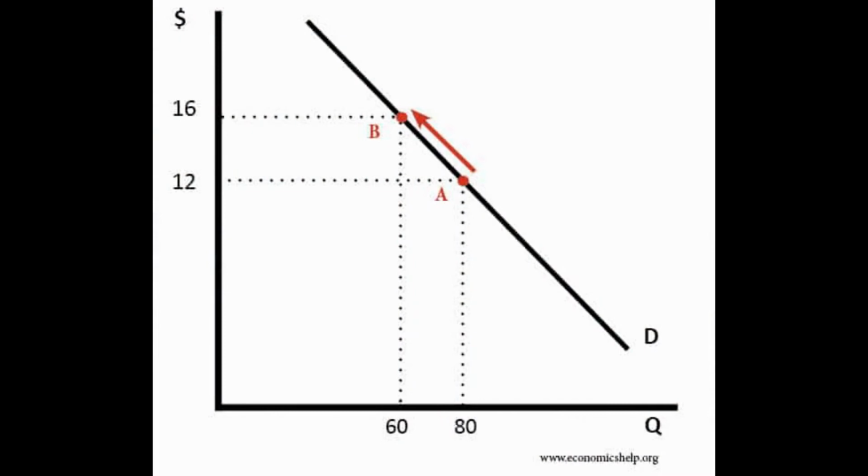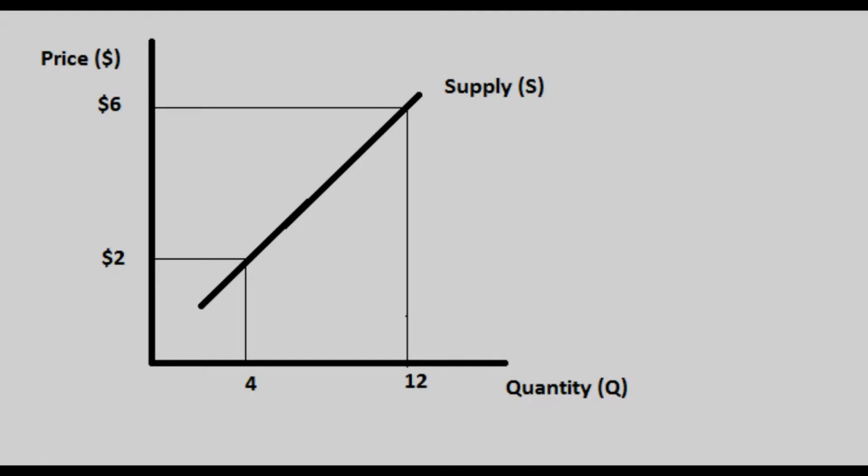Now, I want you guys to look at these two concepts or these two theories using graphs. Yes, using graphs. All right, so what you are seeing right now is the demand curve. It is sloping downwards because the price or the values in your y-axis is indirectly proportional to quantity or the values in your x-axis. This also shows you the law in place. As you increase the price from $12 to $16, the quantity demanded for this particular good decreases from 80 to 60. Now, let's go to our supply curve.